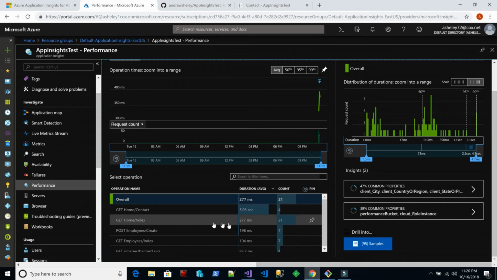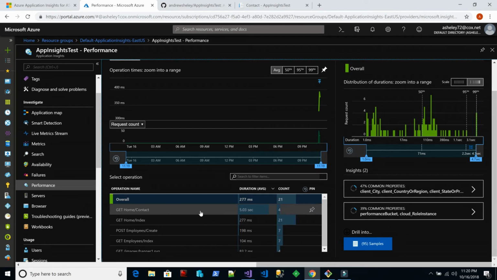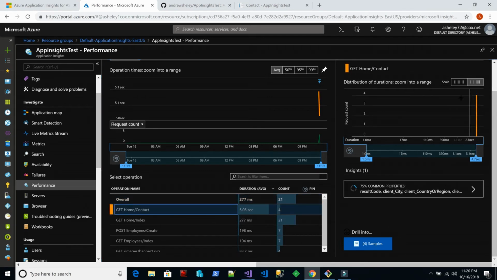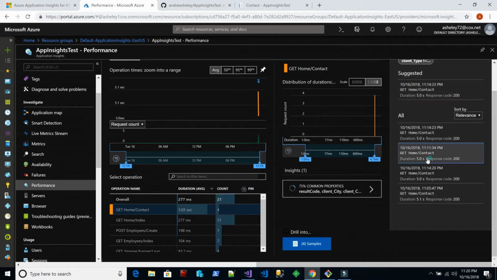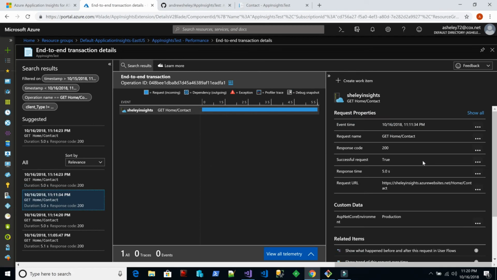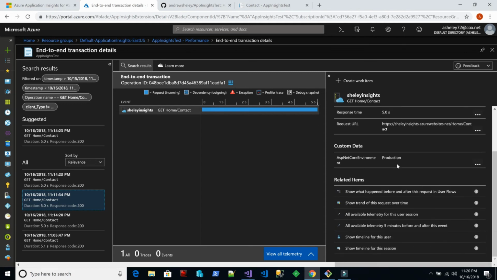This index page, again, these are all perfectly fine. It's just this one that stands out. Again, I can drill down and get more information. It's kind of like the failures. You get quite a bit of information.